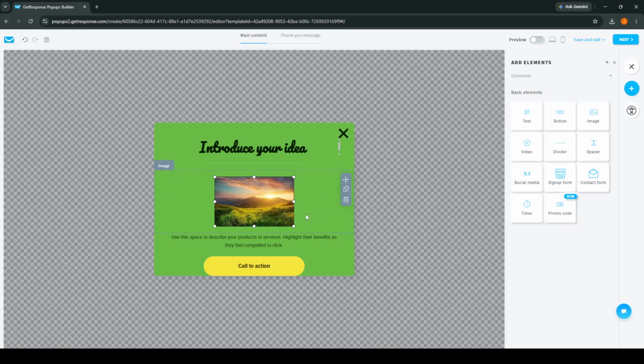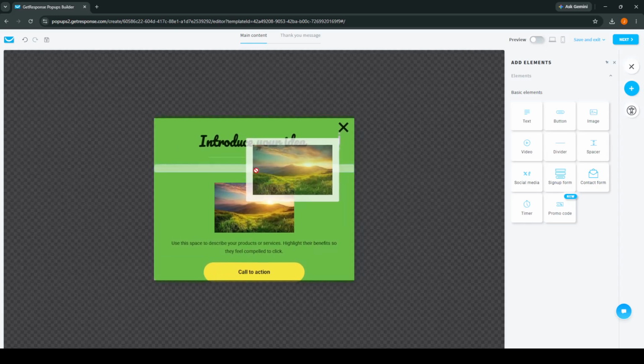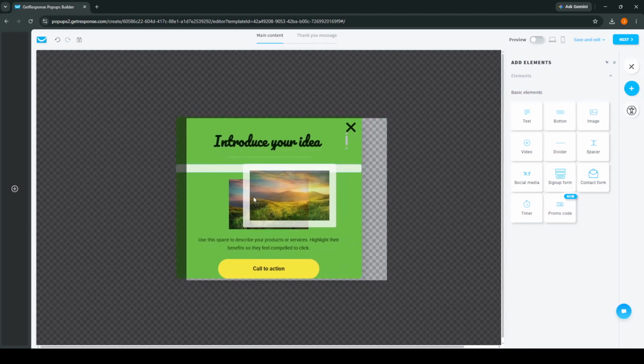Scroll slightly if your editor window is limited, and check that the image block is truly located between the two paragraphs. If you see it sitting above one paragraph or below the other, that means it was dropped in the wrong spot, and you would need to reposition it. However, if it appears in the correct gap, you have successfully completed the placement step.